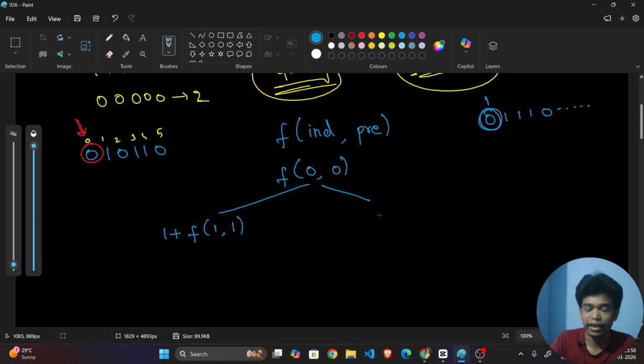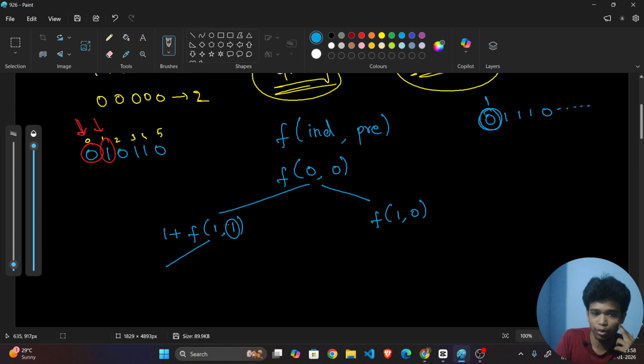Similarly, I can go to the next index directly, because it is a valid thing. If I go to the next one directly, I will be going to the first index, but the previous value is 0, because I didn't flip anything, right? That's it. Now I am standing at the first index. Again, for this first index, what is my previous? My previous is 1 and current is also 1, which indicates I can only take 1 alone. I cannot take 0 again, because my previous is 1. How can the next value be 0? I cannot take that, right?